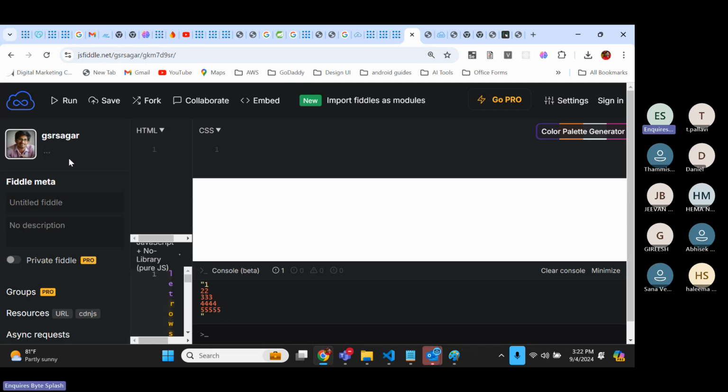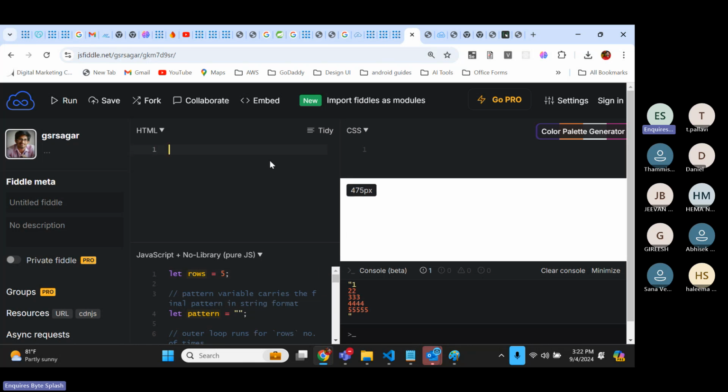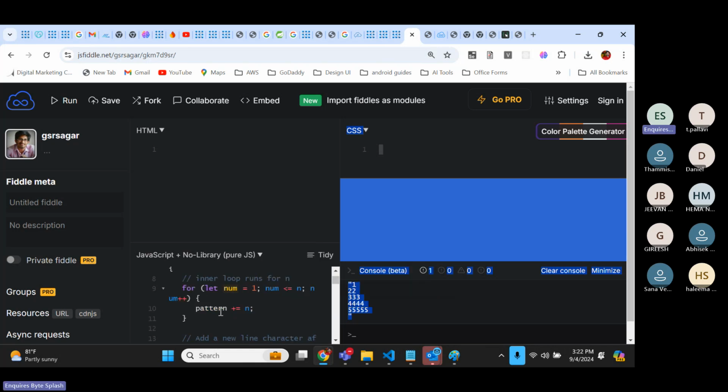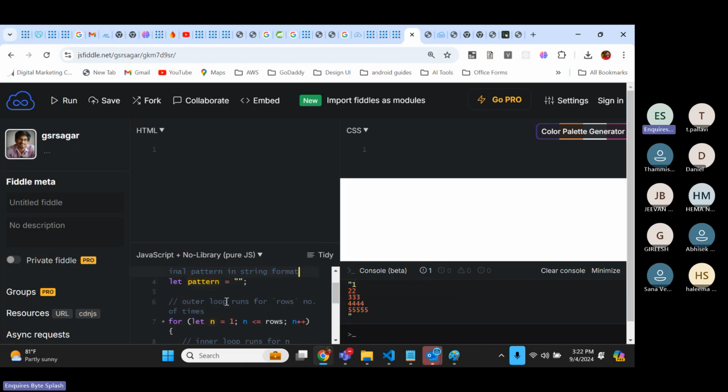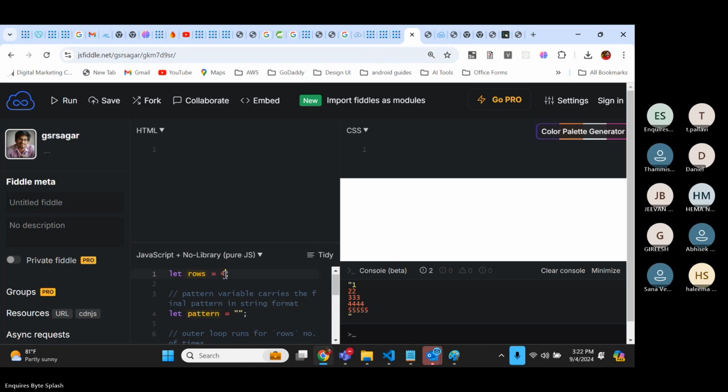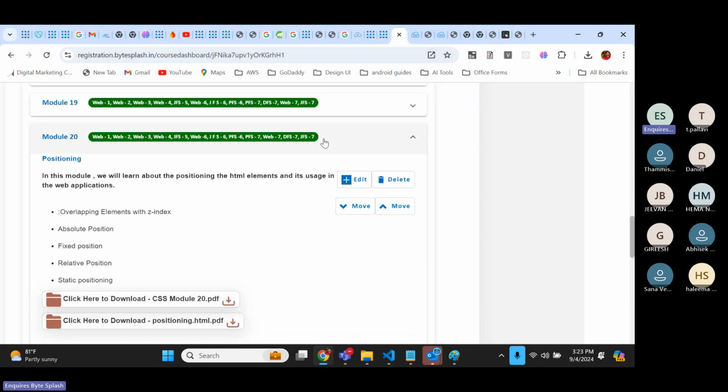So when you are attending an interview, some of the people will ask to open JS fiddle first. If they are front-end developers and they ask you to write some code. ఇక్కడ నేను ఏది రాసినా HTML, CSS, JavaScript, everything I can write here only. If it is white means it is JavaScript code because I can write JavaScript here. You got it? I can run it. That's it. So JS fiddle is important. You can practice.